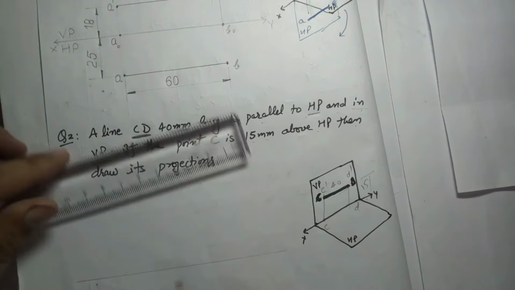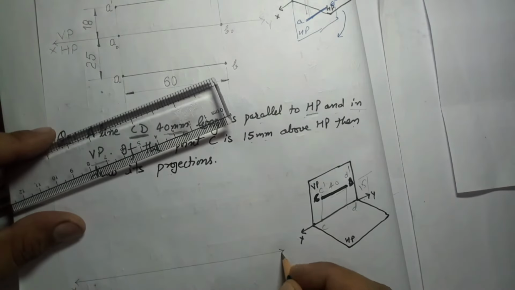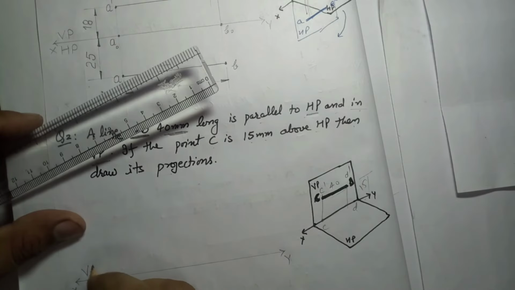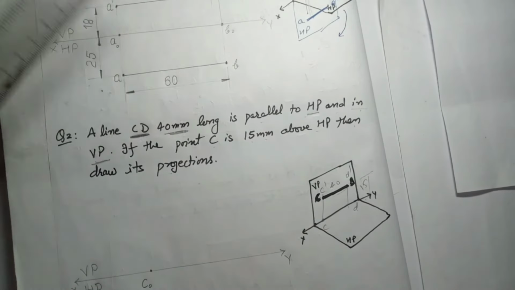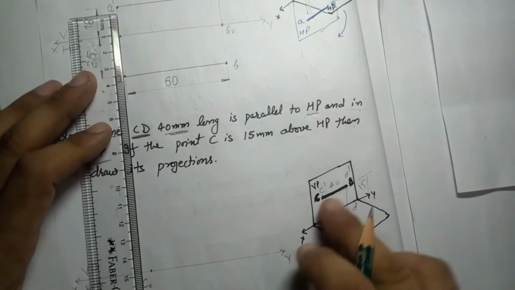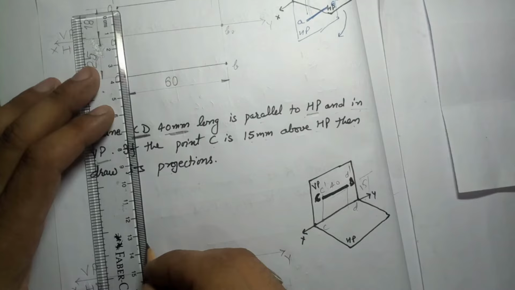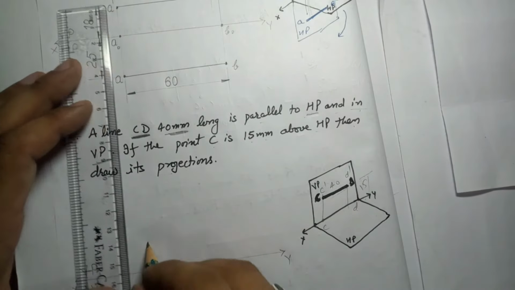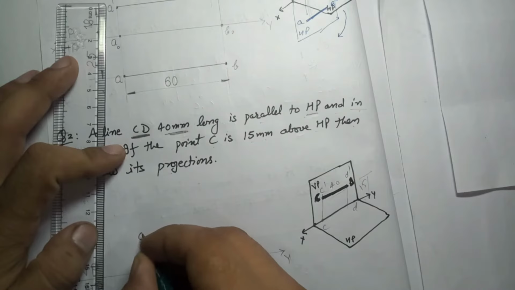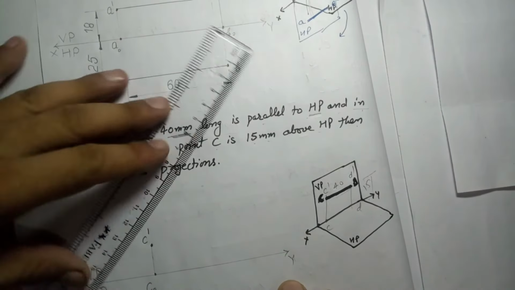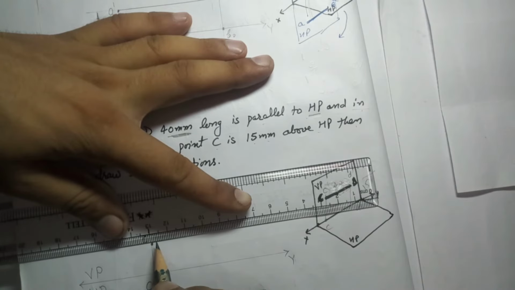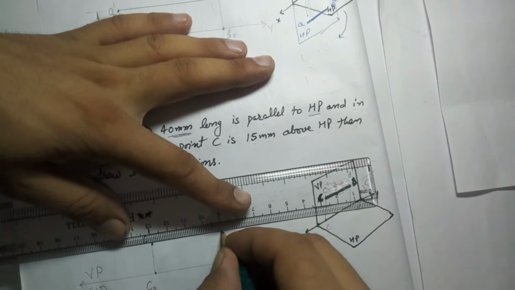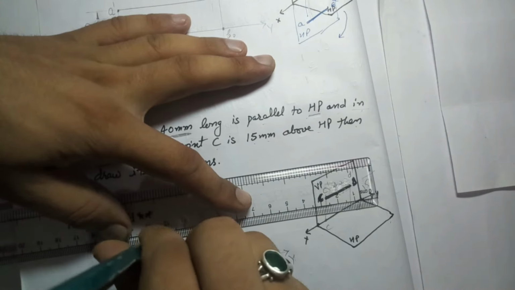Draw the XY line, very light line, so mark the start point. Now the name is C0, because the name of the line is CD, so you will take 15 above, so you have to take the point 15 above, mark the point. So this is your point C dash, front view, and then the line is parallel, so 40 exactly parallel to XY. We have to mark 40, 1 2 3 4. So this is the point and this is the line, so we can make it dark but thin line.